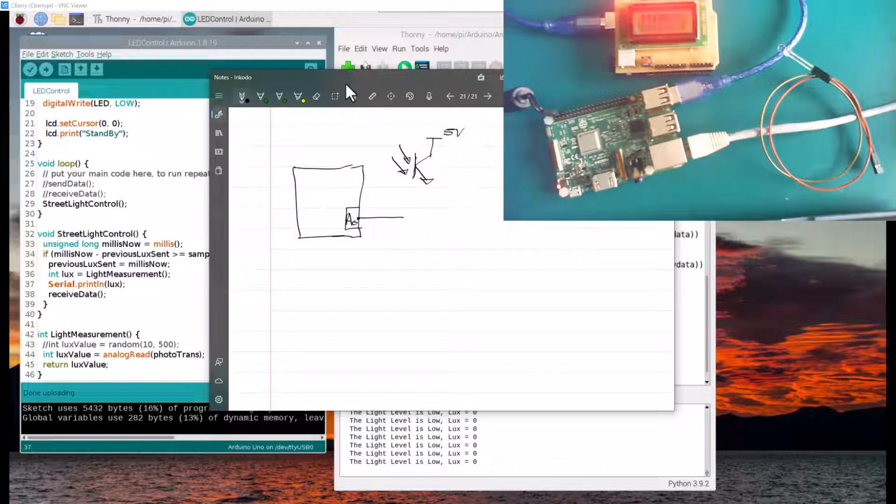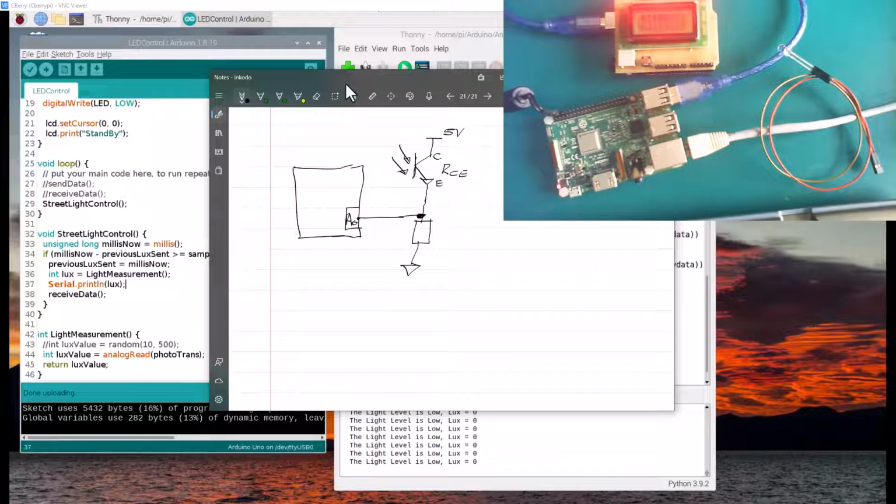Depending on the amount of light falling on here, the resistor between the collector and the emitter, this resistor here, RCE, will become smaller and smaller as more light falls onto the base. So it is basically base biasing with the light. Then here we're going to have a resistor that is connected to ground. This pin A0 is then connected here to read the voltage drop across the resistor.